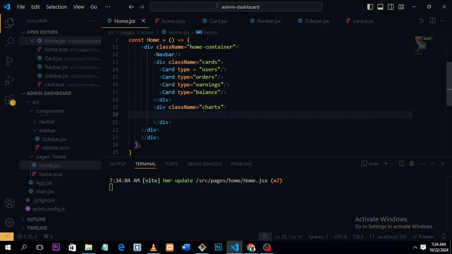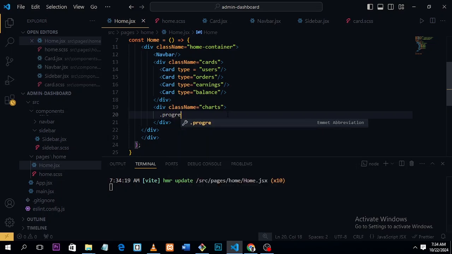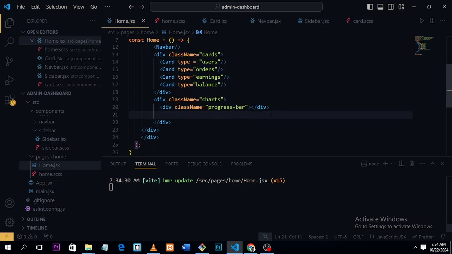Okay, inside this div, we're now gonna have a div with the class name of progress bar. And we're gonna have another one, and that one is gonna be a div with the class name of chart.